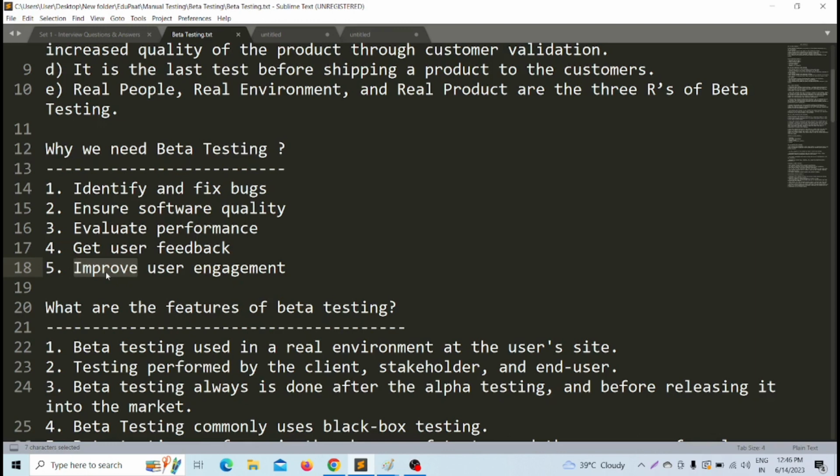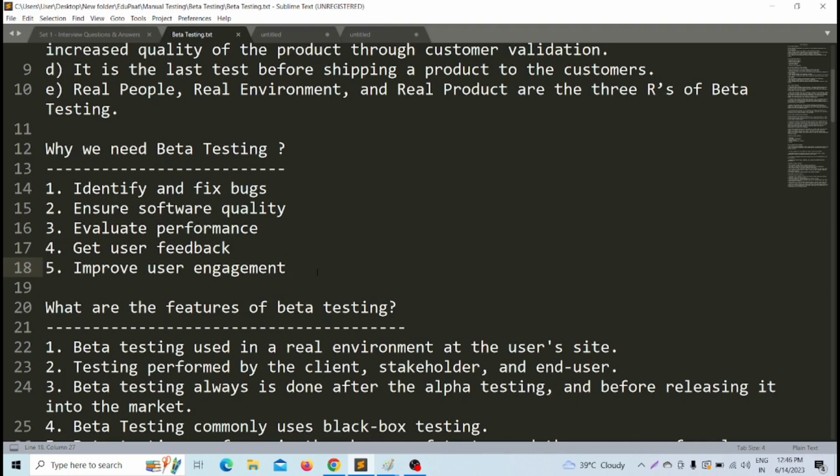of beta testing. Okay, so some real-time examples of beta testing. Suppose, just for example, let's say TCS. TCS is a service-based company.